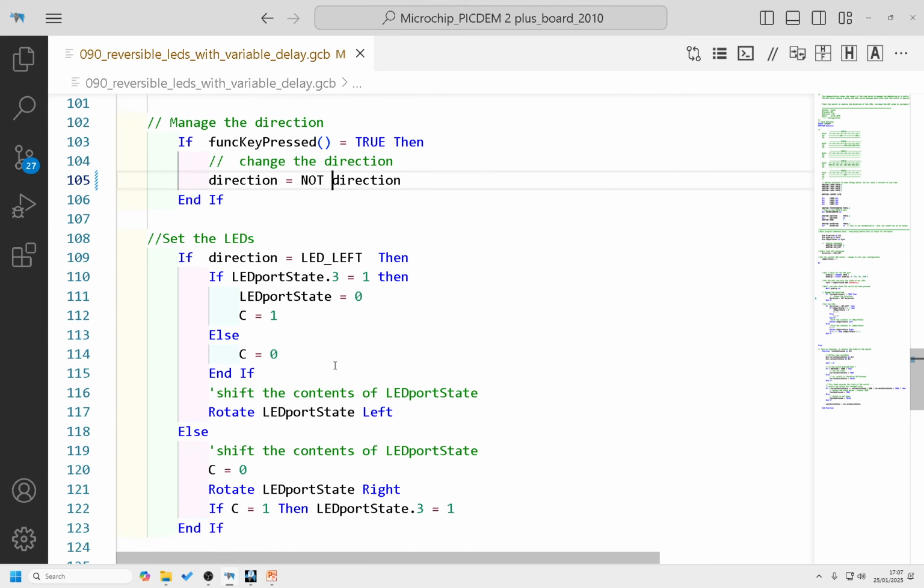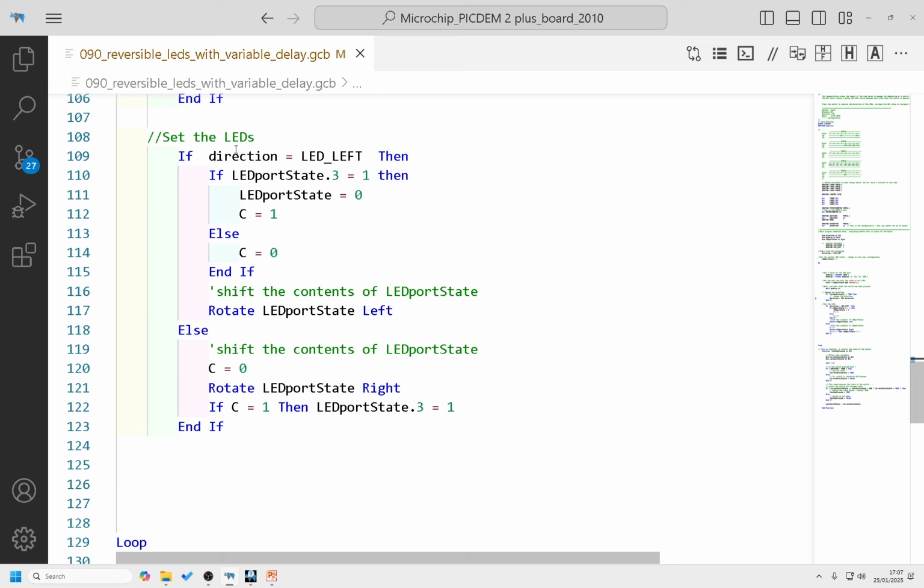Then we have some logic, some great logic. If the direction is to the left, then it checks to see if we're actually at the end of our LED run. And if it is, we set the C. Remember, we spoke about C in the past. This is the carry flag. So if we set LED port state here to 0, we're at the end of our run, and we set C to 1, and then we do a rotate, it rotates it into our first position, into our first LED. So next time round, it will set it.